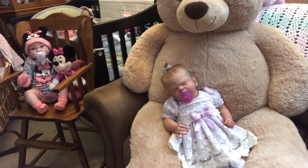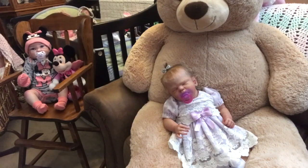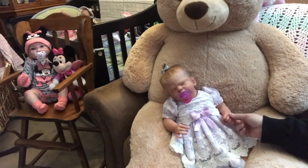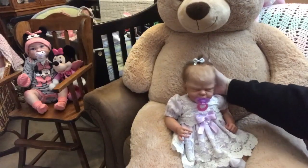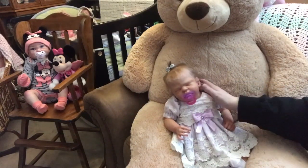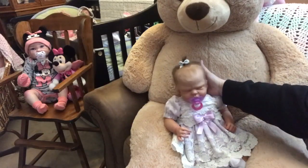Hope's sitting on this giant teddy bear today. My daughter grew out of her big teddy bear, so she decided to put it in the nursery. So I thought I'd put it in the video. She looks adorable sitting there with the teddy bear. She's so darn cute, and her hair is so soft. And she had that spiky thing going on top, so I decided to put a bow on there for now. Have to get her some more head bows. Just feels like a real baby's hair. It's just amazing.